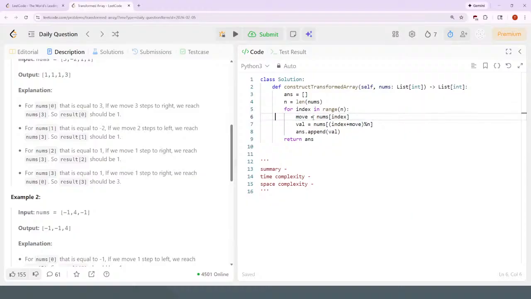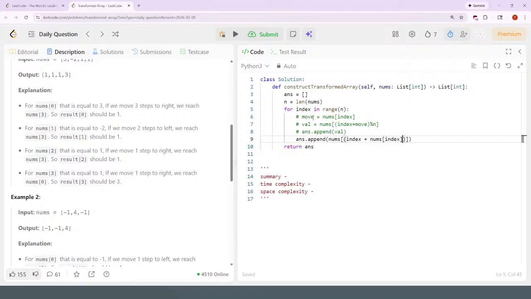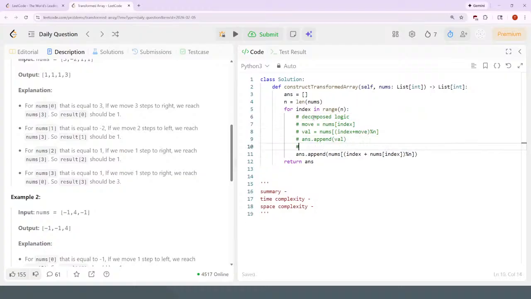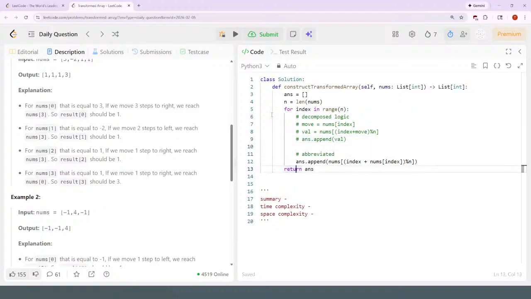This is the decomposed idea with more variable declarations. There is going to be a shorthand version of that. It's answer append the value that you get, which is going to be nums at index plus the movement, where the movement is nums at index, mod n. So this is the decomposed logic, and this is the shorthand, which again, I wouldn't expect people to code with abbreviated statements, but it is going to be faster.